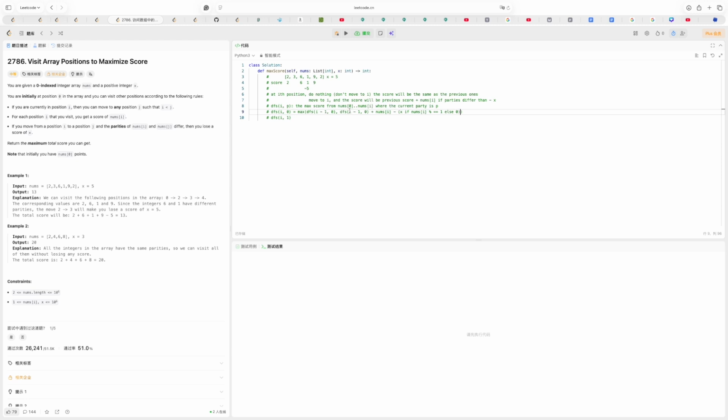Yeah, this means that if we do nothing, okay, so if we are now looking for odd numbers, then if do nothing, it should be coming from previous odd number scores.